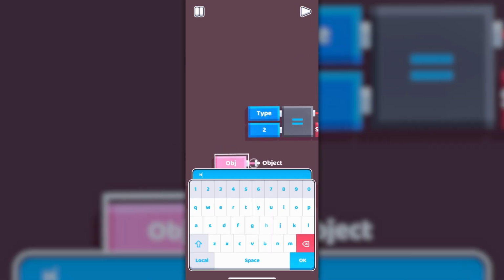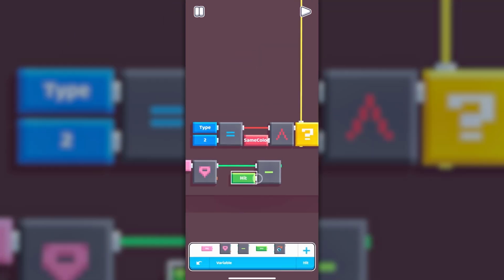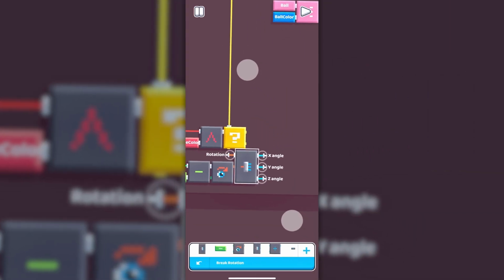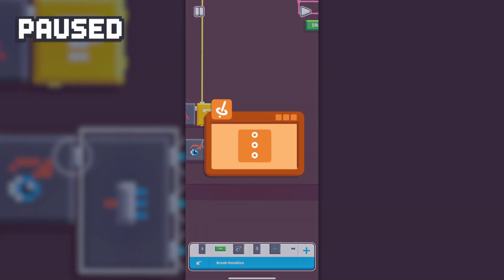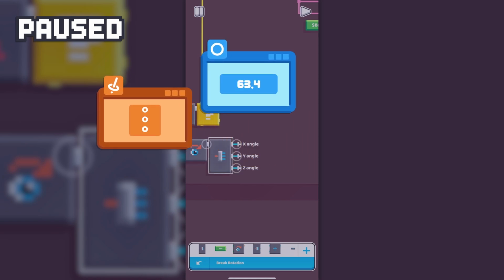If true, we get the hit object's position and subtract it with a hit position, giving us the offset between the ball contact point and the actual object's position. We then attach it to a look rotation to convert the vector into a rotation before breaking it. Now, to have a rotation pointing to a cardinal direction, its y value should be a multiple of 90. However, unless you've collided with a block with perfect precision, there is a good chance that you won't get one of those values. So, what do?